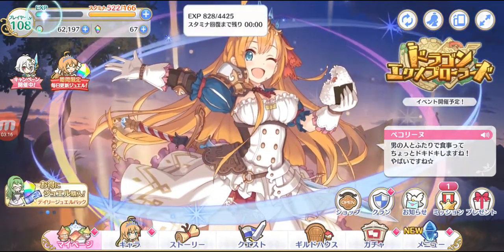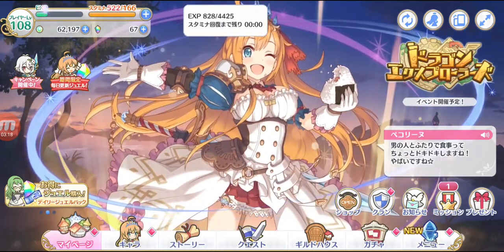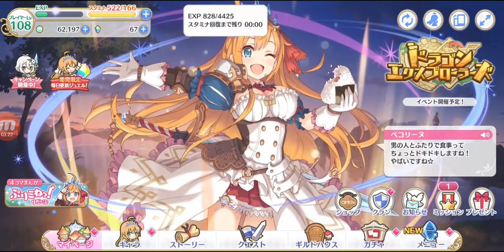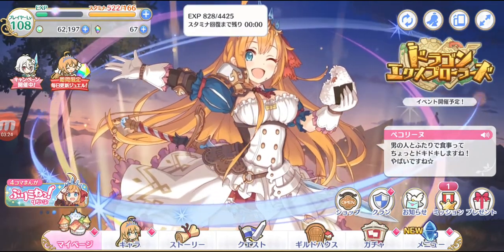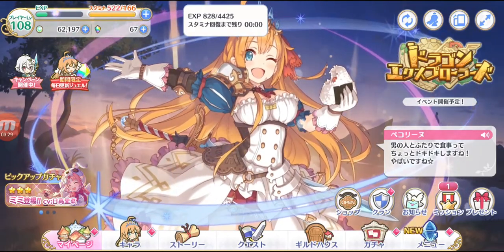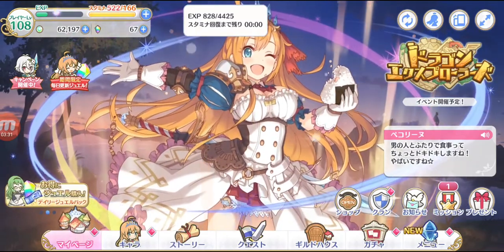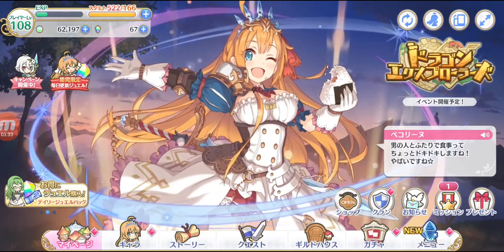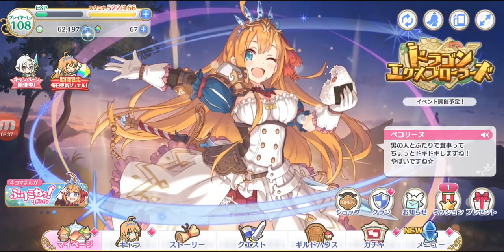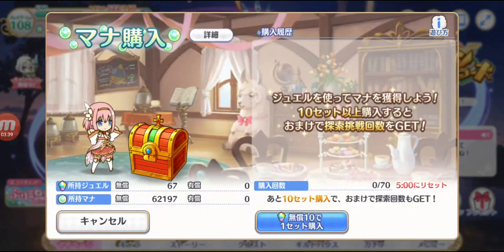So up here, we have the level system, which I am level 108. It goes max up to level 145, though I think with the next update, 150. You also have the amount of stamina, which regenerates 1 point every 5 minutes. Over here is the mana, which is the amount of mana you can have. And if you want more mana, you're going to have to buy it with gems.